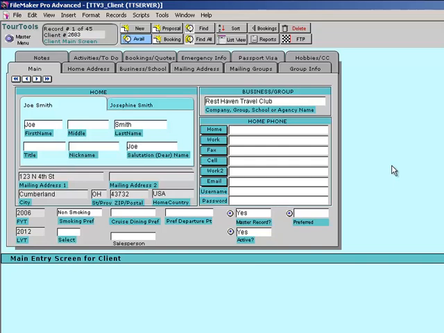The contact module will contain contact information for everyone who buys your tours, has purchased your tours, will or maybe will buy your tours, and who sells your tours, either professional travel agents or group leaders. Each contact record you can consider a household in the context of someone who has purchased your tour or who might buy your tour, because there are fields for more than one name.